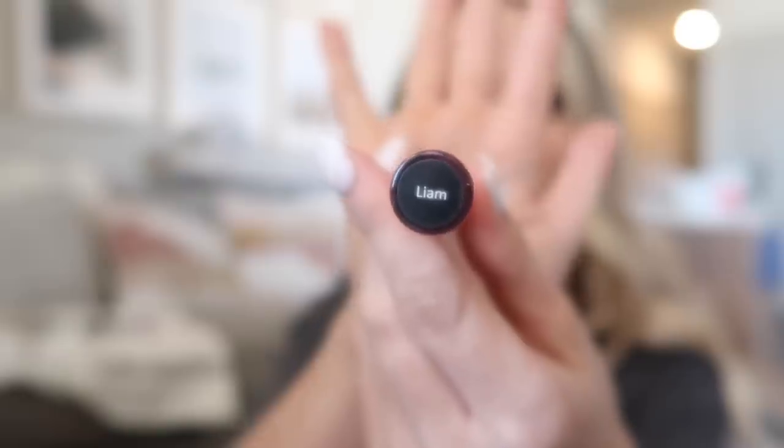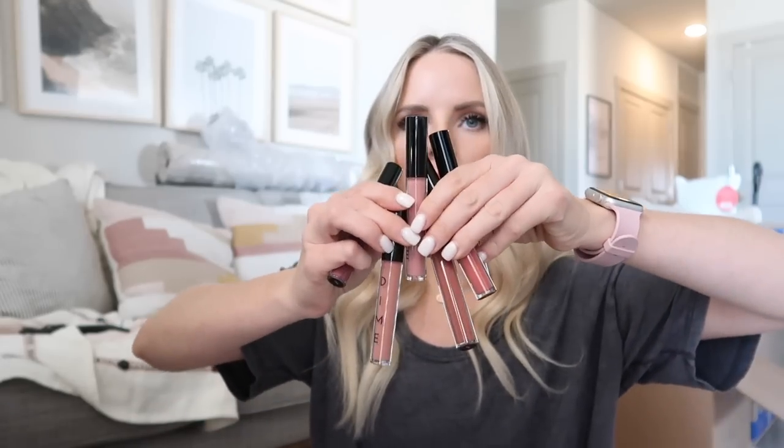Now I'm going to go for a little bit more of a pink color — I've done nude and purple, so let's do a pink. So pretty, you guys! I'm like, every single one I put on I want to keep on. This is a very flirty color — the color Liam. Did you guys see how much I'm rubbing my lips and it's not coming off? That's amazing. Now going super bold with a pretty red. A red lip intimidates me but it's so much fun. Let me know what your favorite color was. These are really good matte lip glosses — typically I like the shine, but with the bold colors I think I actually like more of the matte.